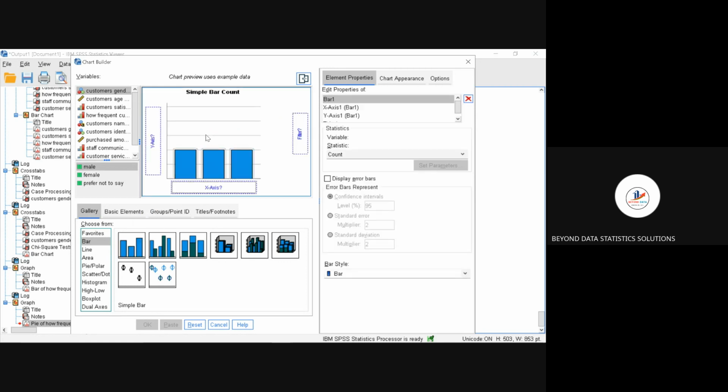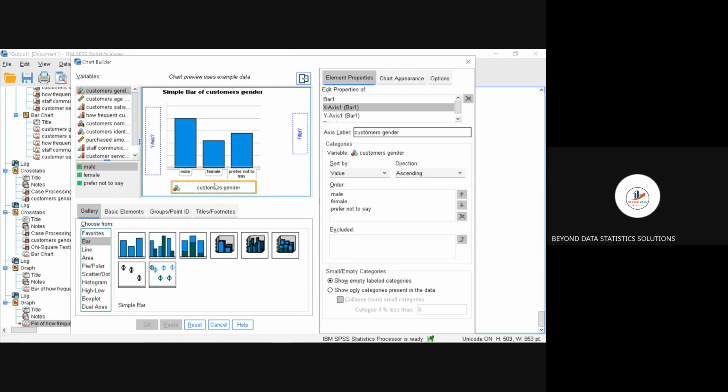Yeah. And then now you can define the variable that you want. For example, gender, drag it to the x-axis. It must be a categorical variable that you put in. Of course, you could have placed it in the x-axis, it makes more sense. How do I delete it? Yeah, just drag it from there to that one. Yeah, that way is how you do it.